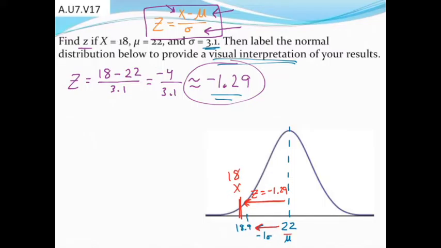We've got our mean labeled, we've got the standard deviation labeled. I can see where my data point, the x point, is in relation to that standard deviation, and then my z-score: negatives are going to point to the left, any positive z-score would be pointing to the right, being above it. Since we're at -1.29, I'm further than one standard deviation below. That's what I'm looking for in a visual interpretation, and again, getting the actual z-score wasn't too bad as long as you have your formula to look at.